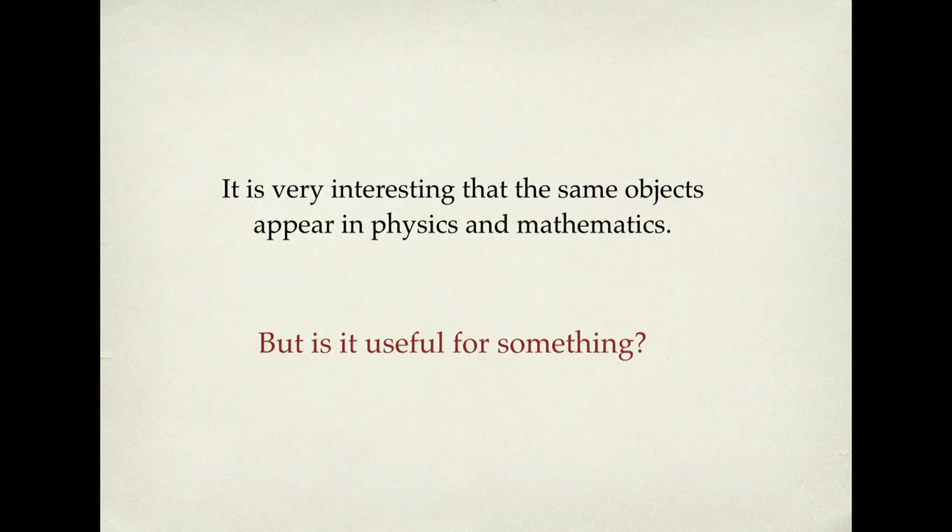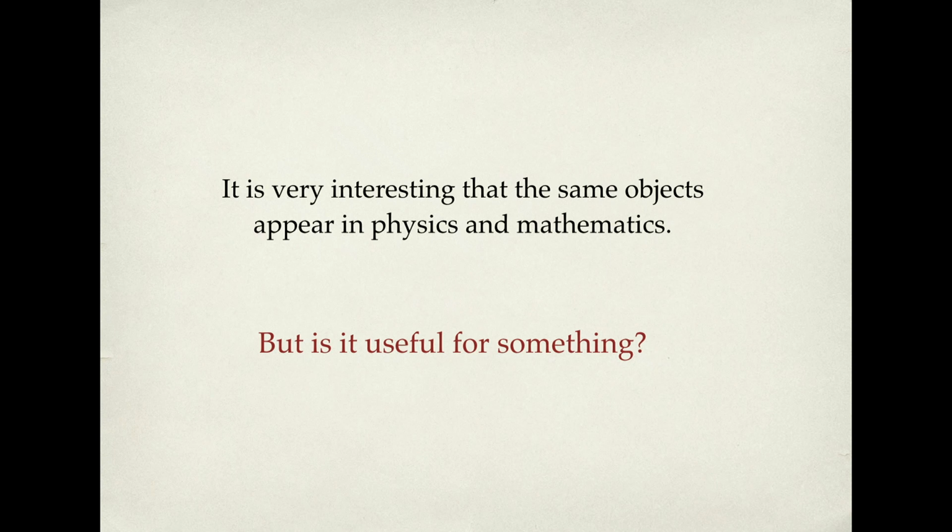Okay, so what? It's very interesting that the same objects appear in physics and mathematics in completely different setups. But maybe it's just that these are nice objects and they have many different interpretations. That sometimes happens with many other mathematical objects. But is this mathematical construction, which is not complicated, but you have to follow some procedure, and doesn't seem to have any motivation for us at the moment, useful for physics or not?